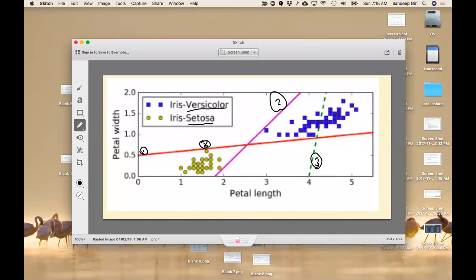Does it make sense to you? So here what we have drawn is this line and this line. These lines are drawn such that they separate the data points and they are closer to our data set. Therefore there is a mistake.